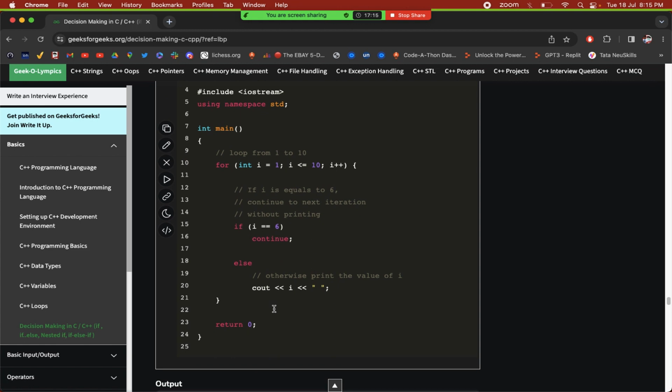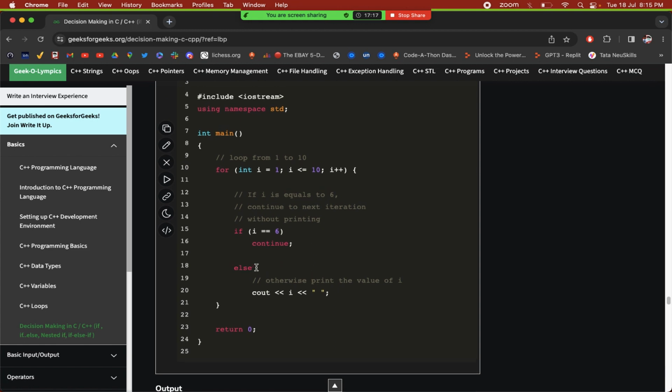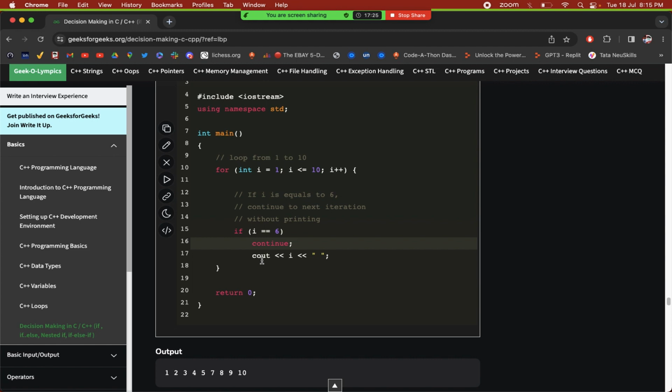And though continue is not doing anything right now, as when this condition is true, it will never go in the else statement. But if we had it like this, then it will check if i equals 6, then it will continue. But if it is not equal to 6, it will execute the remaining part of the loop body, that is this part. So every time, first when i is 1, it will execute 1, then 2, then 3, then 4, then when it is 5, it will check 5 equals 6, that is false.